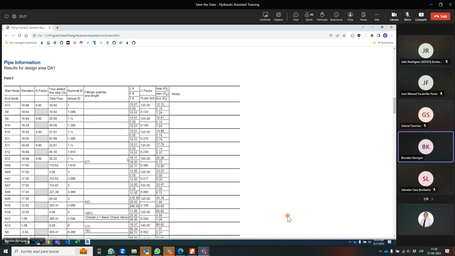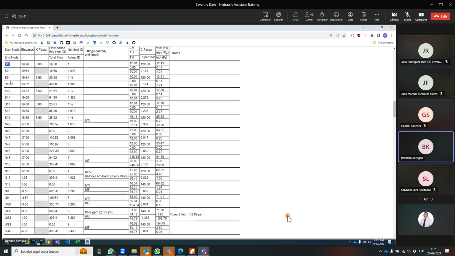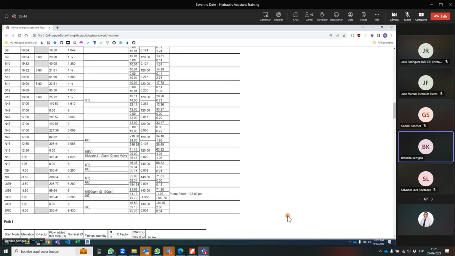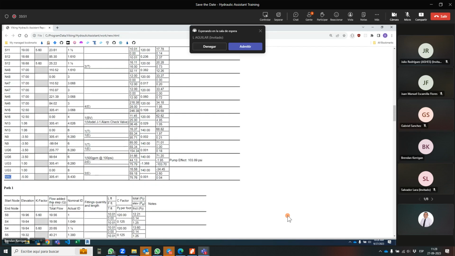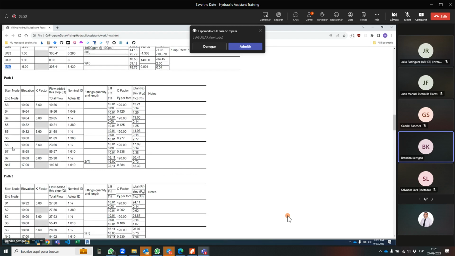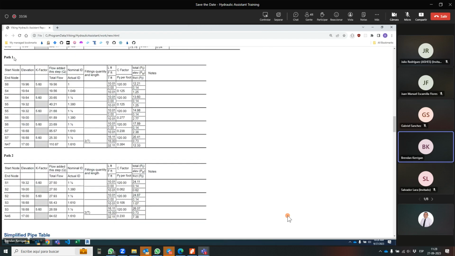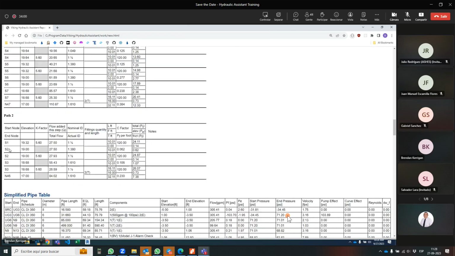Below that, you're going to get your NFPA 13 printout and pathing. So here we're going to have a path 0, and then as many paths as it takes to represent all sprinkler heads. So this is just going to start at our most remote head, S13, and then it's going to work its way out through all the connected pipe sections. You can see our renamed underground nodes here, all the way out to our supply node. Beyond that, you're going to get however many other paths it takes to represent every other flowing head. So we have a couple other branch lines, so we get a path 1 and a path 2 here.